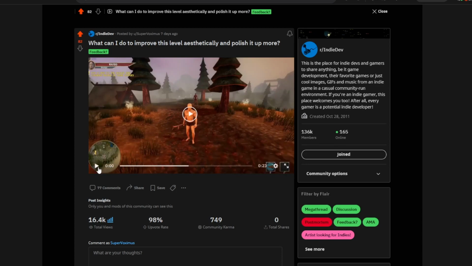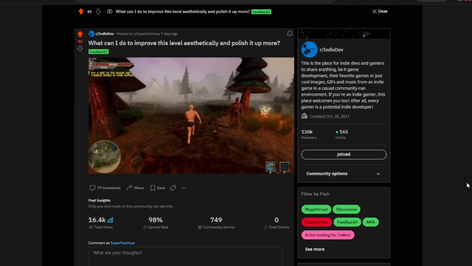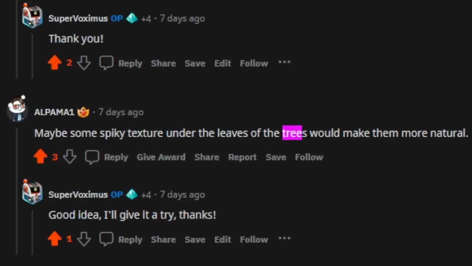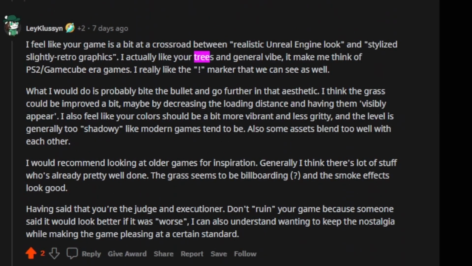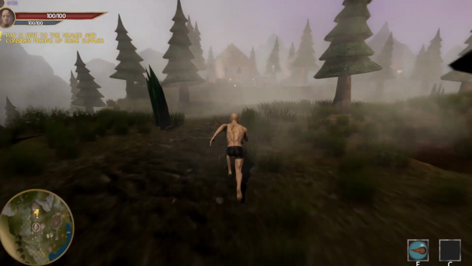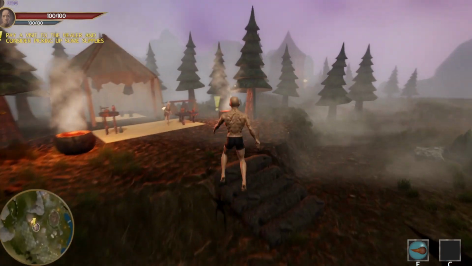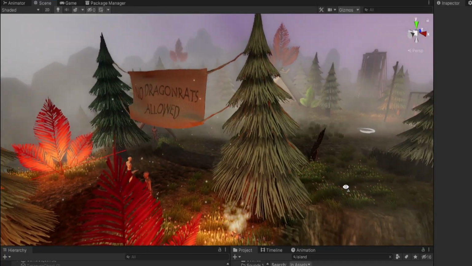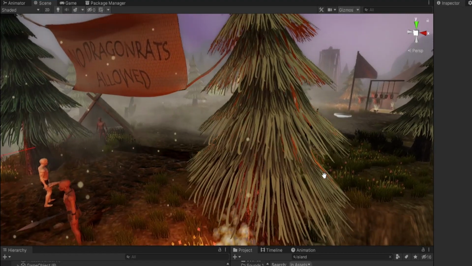And honestly, the feedback I got was so helpful. One thing a lot of people were agreeing on was that the trees were a bit too stylized compared to the rest of the visuals. And honestly, looking back, I definitely agree with that. I still want to make them a little bit stylized, but I think the geometry was just way too simple. So I made a new tree and I relied on a cutout shader for the detail.